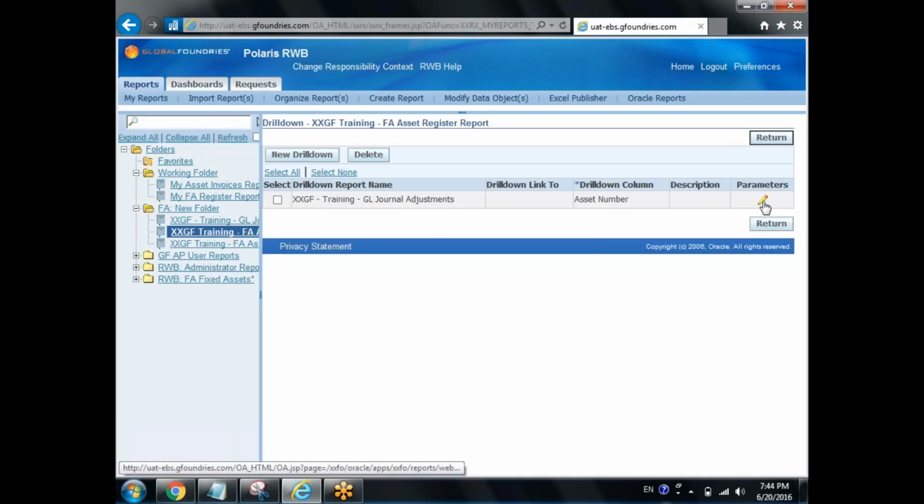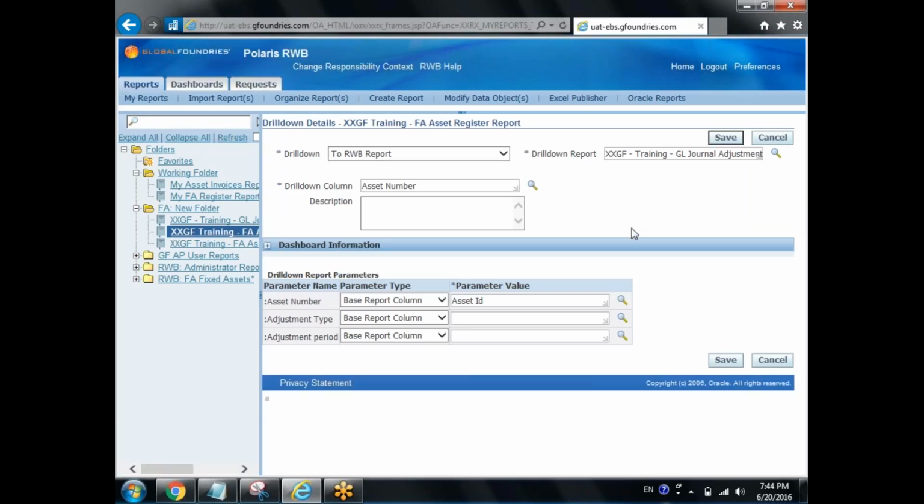If something is there and you want to modify it, click on the parameters button available here. Then the two compulsory columns that you need to fill in are the drill down report, of course, which is the child report, and then the hyperlink. Now you know that this column was shown as a hyperlink. And then the most important item here is asset number, which is matching the parent report value, right?